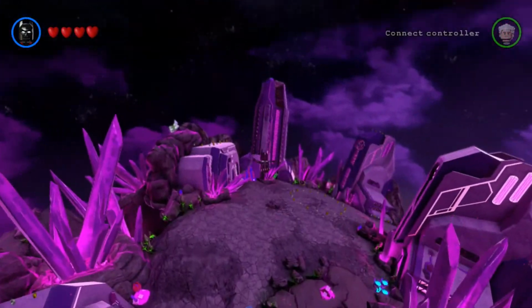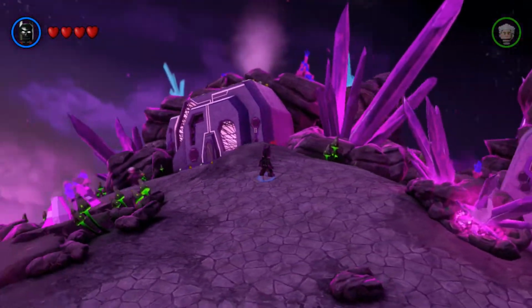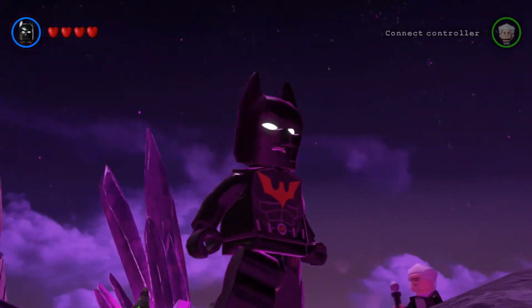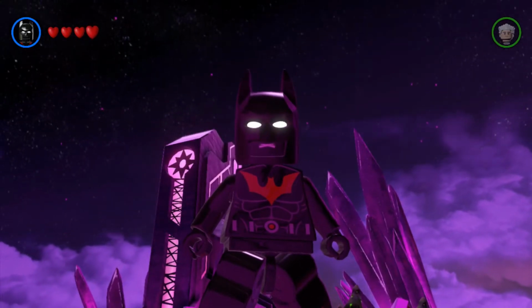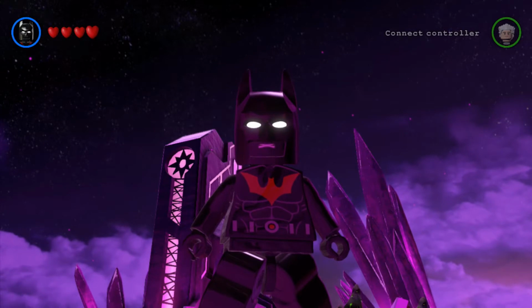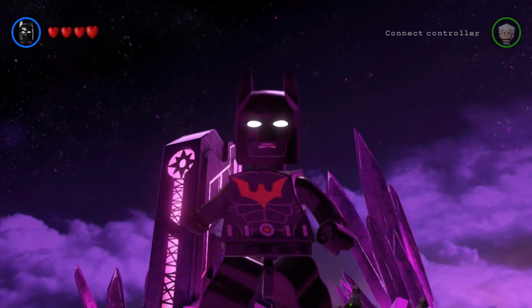But anyway, that has been it for this episode of LEGO Batman 3. Just a quick little highlight of this awesome Batman Beyond character pack. It's only $2 in the Xbox Live store and PSN network. Go ahead and grab it. It's pretty awesome. The characters are awesome. See, he's doing that cape thing even though he doesn't have his cape out.